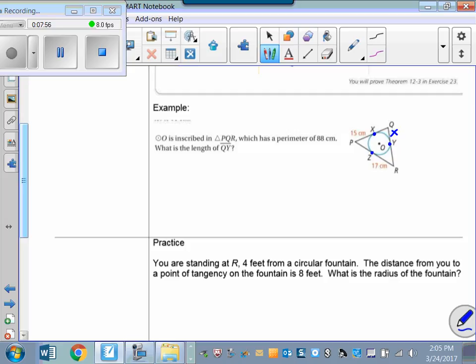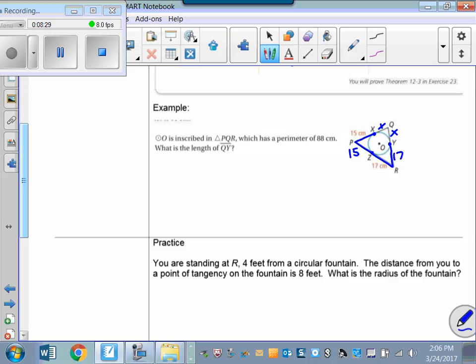And I'm going to use the theorem that I just learned that says, okay, let's look at PX, tangent there, PZ, tangent there. So the theorem I just read tells me that PX is congruent to PZ, so I'm going to label that. And then the same thing could be said of RY here. RY is going to be congruent to RZ, so I'll label that as 17. And I know that QX is going to be congruent to QY, so I'm going to label that x too.